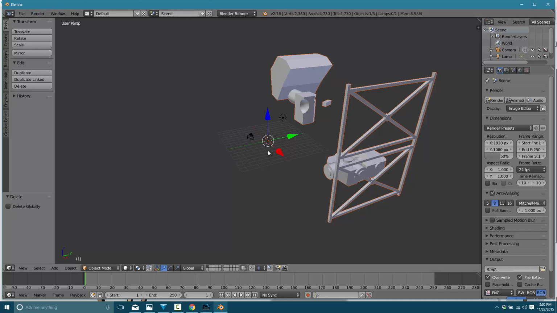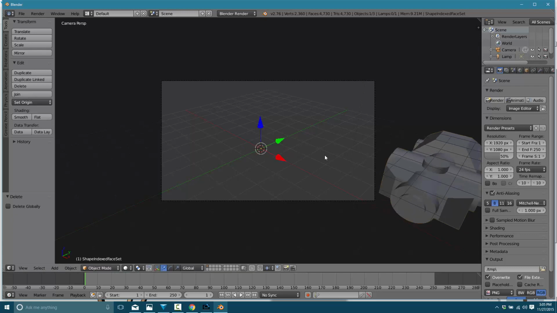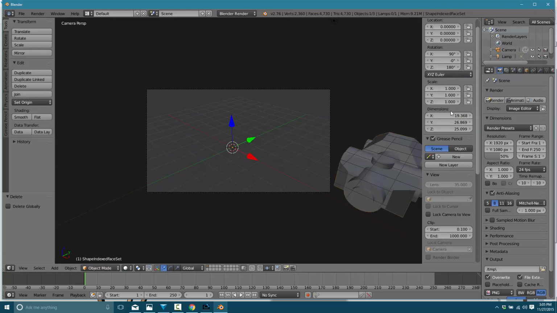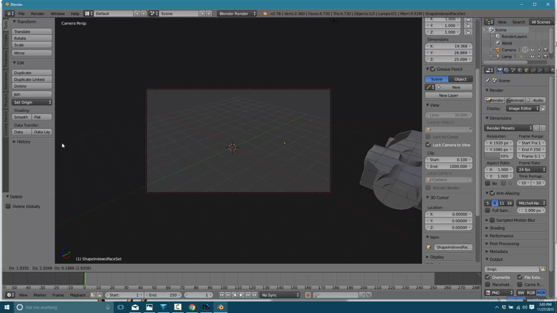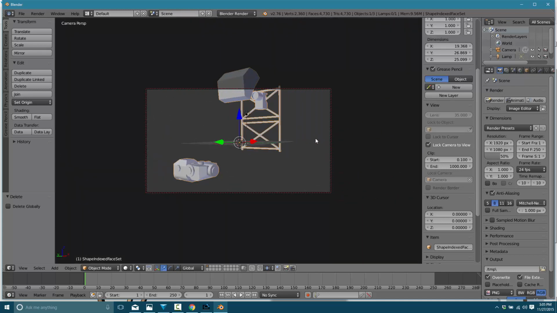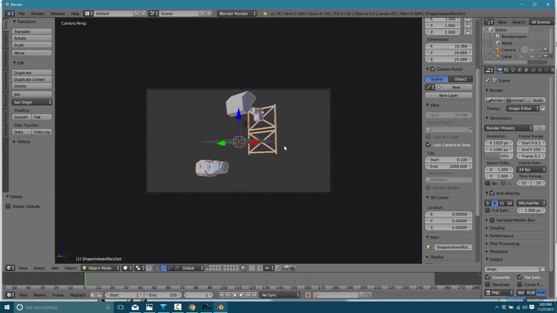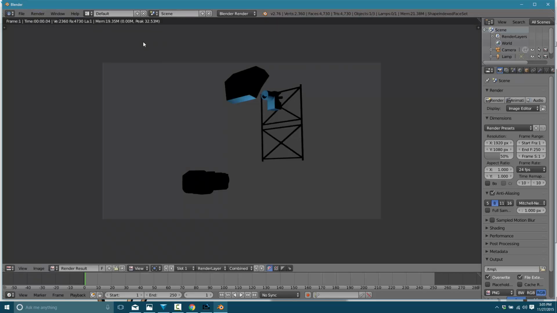So if you really wanted to, I don't think we're set up yet, but here, let's new. Zoom out. There you go. So there are our objects in another application.